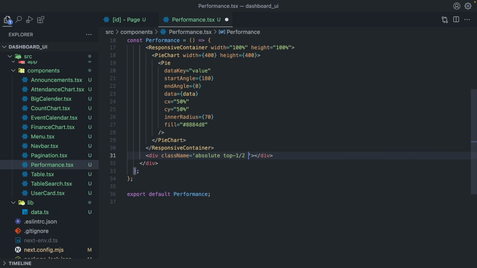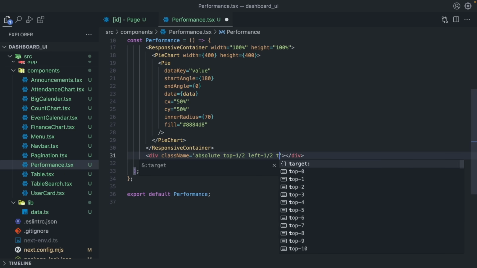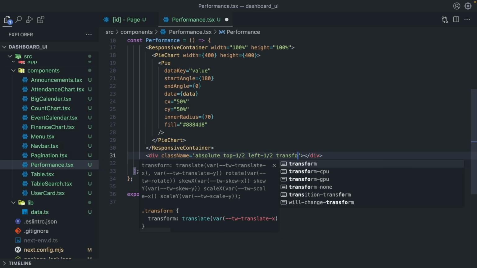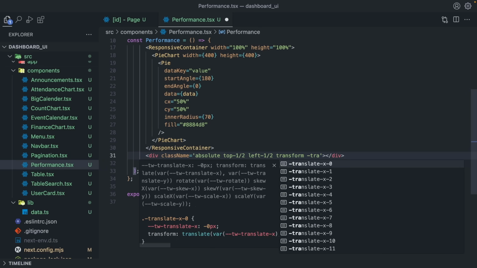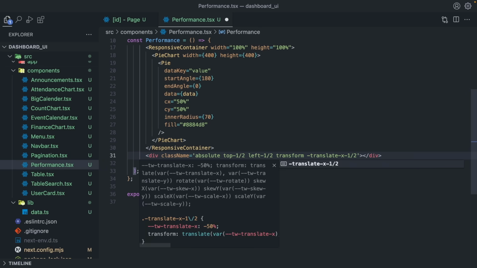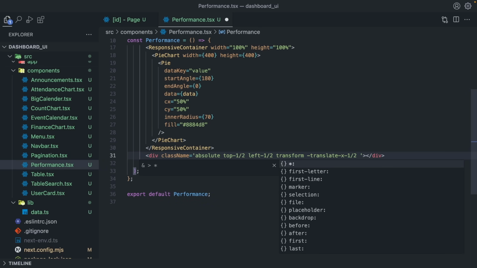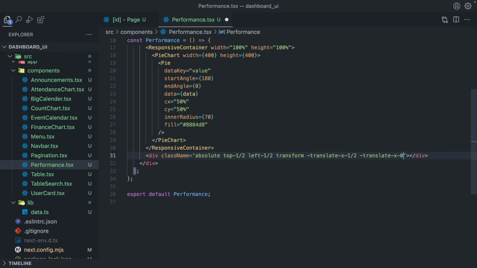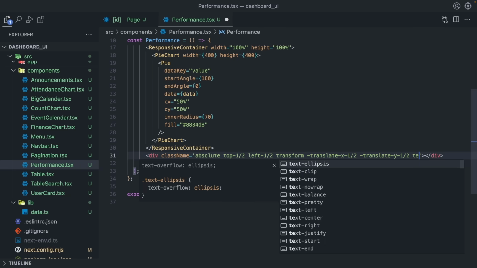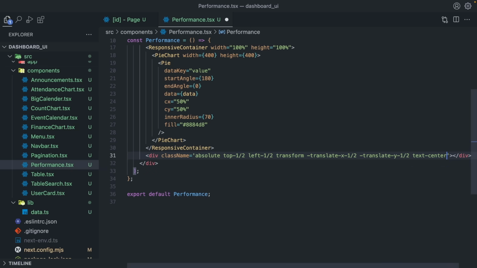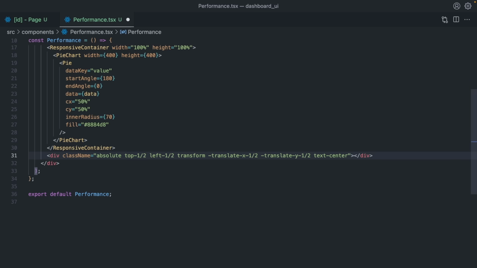Remember how we are doing this. Transform effect. I'm going to move it on the X and Y axis. And center my texts. Let me close this menu.